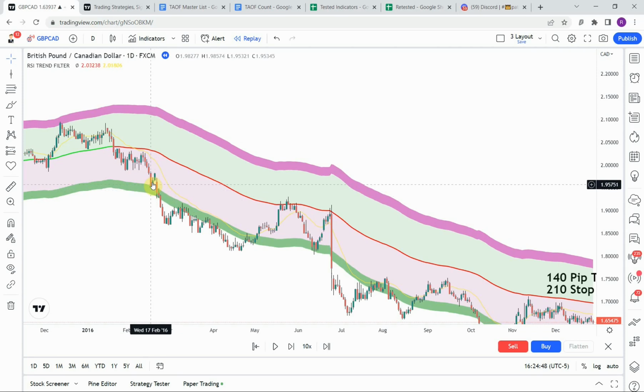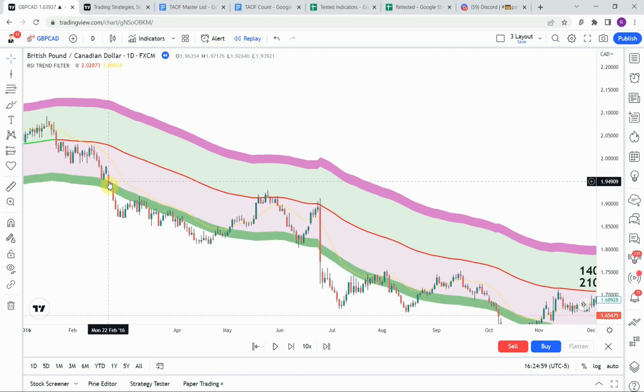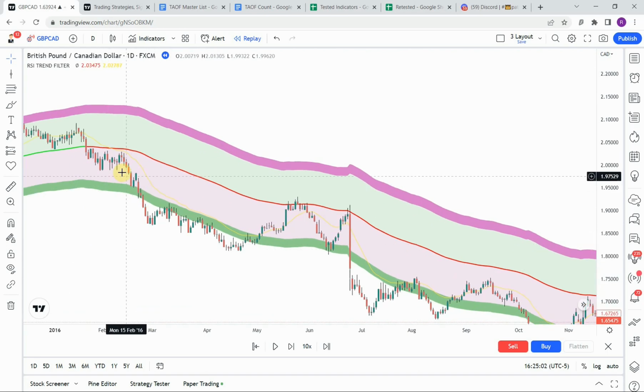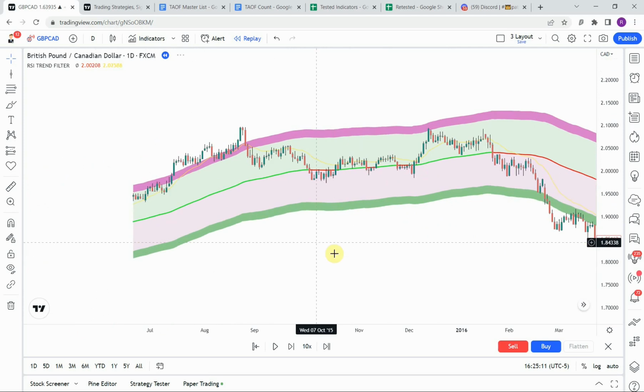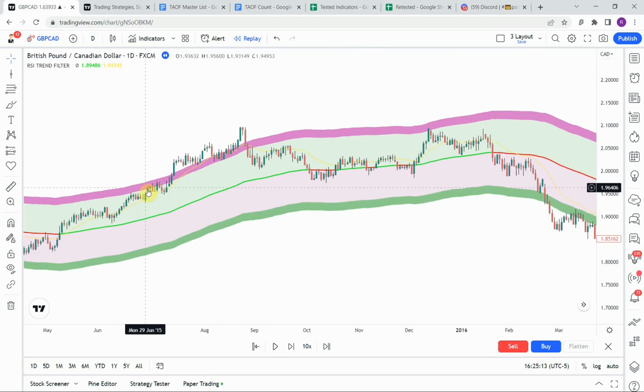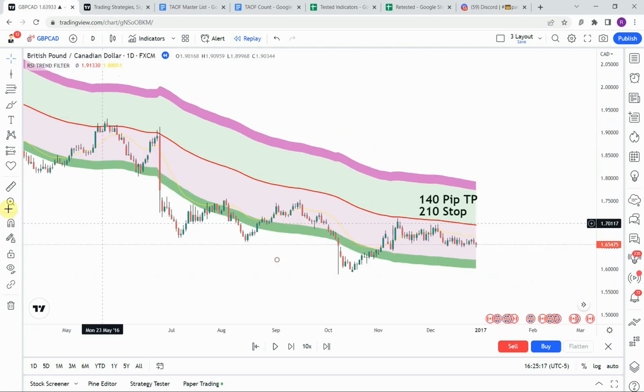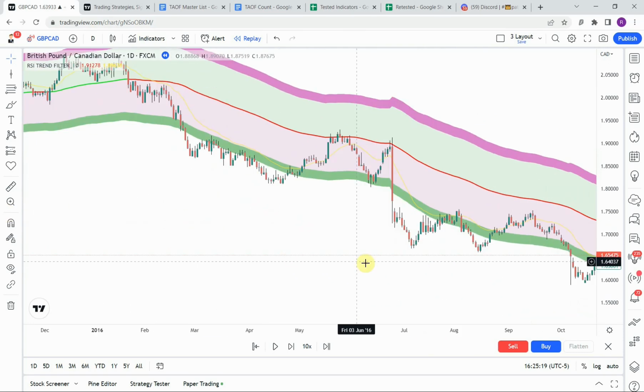What we're looking for is the cross into this area to the downside, so this green area here. If price makes it into this green area and closes into this green area, then we are going to go short. If price makes it up into the purple area here on top and closes into that purple area or above, we are going to go long. So that's the setup we're looking for.